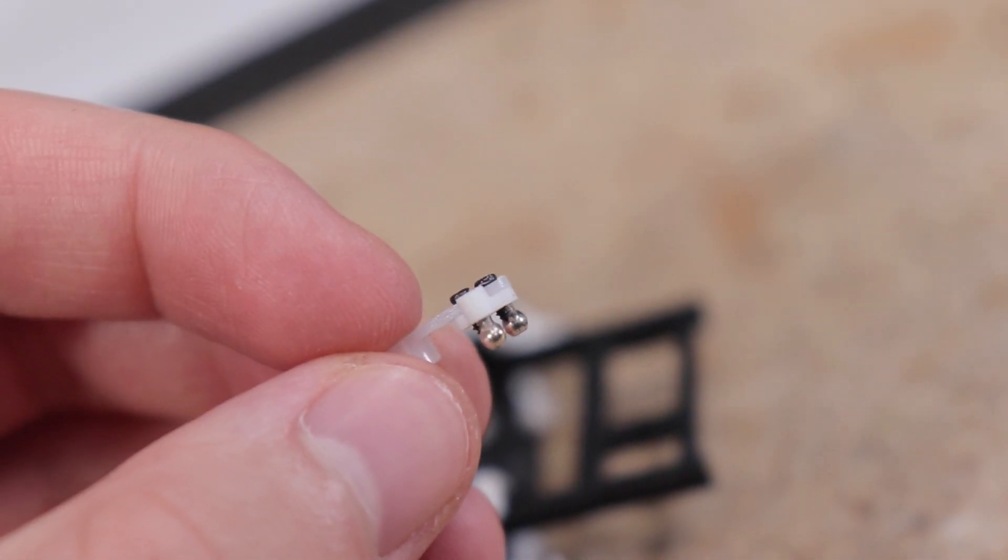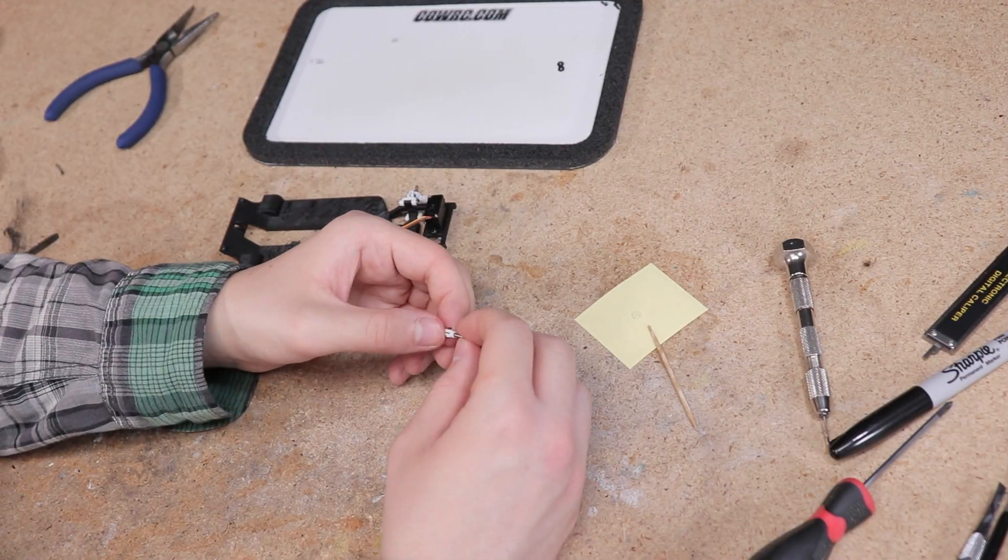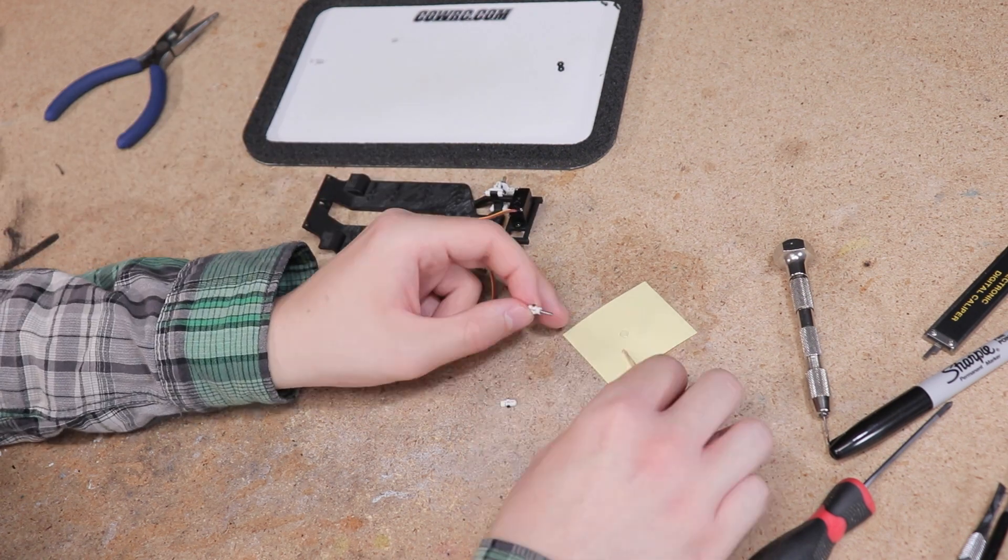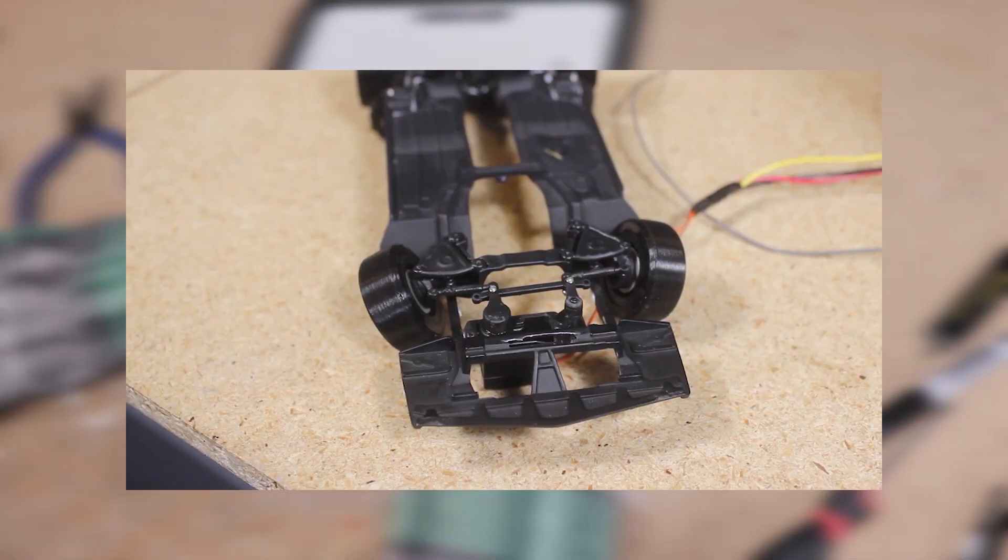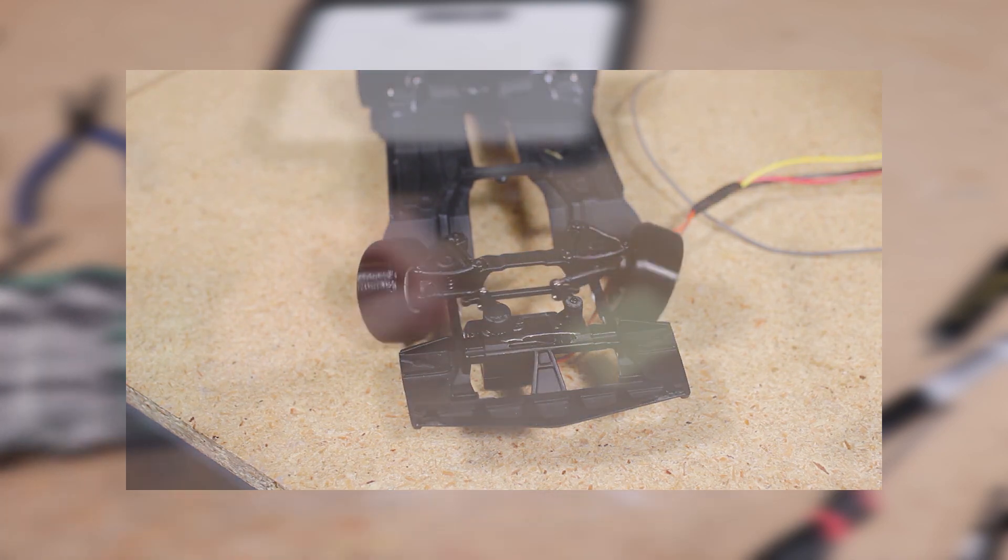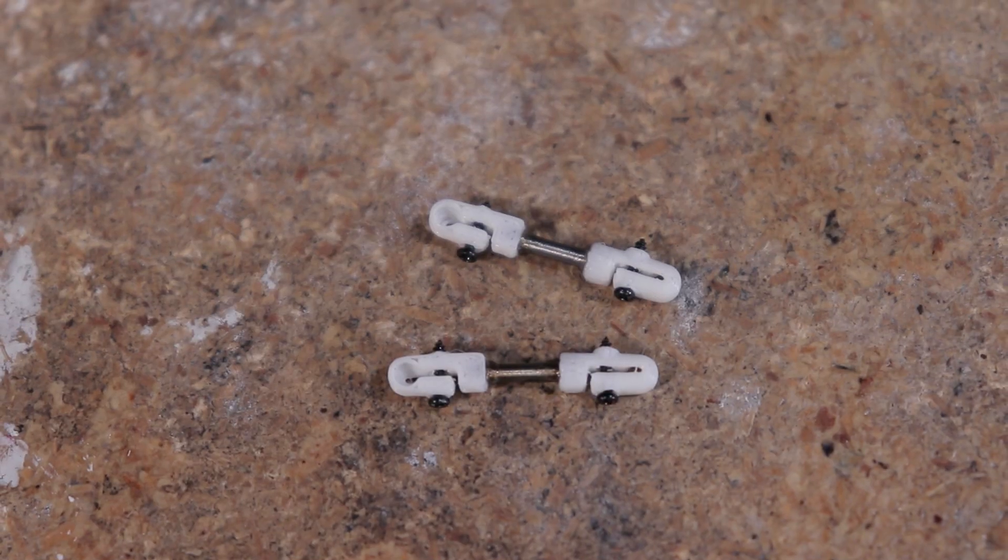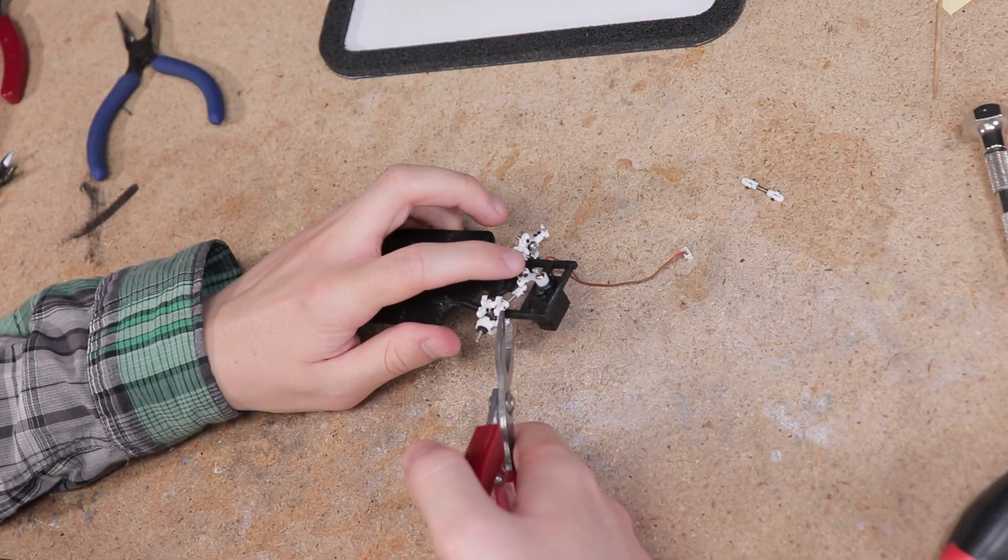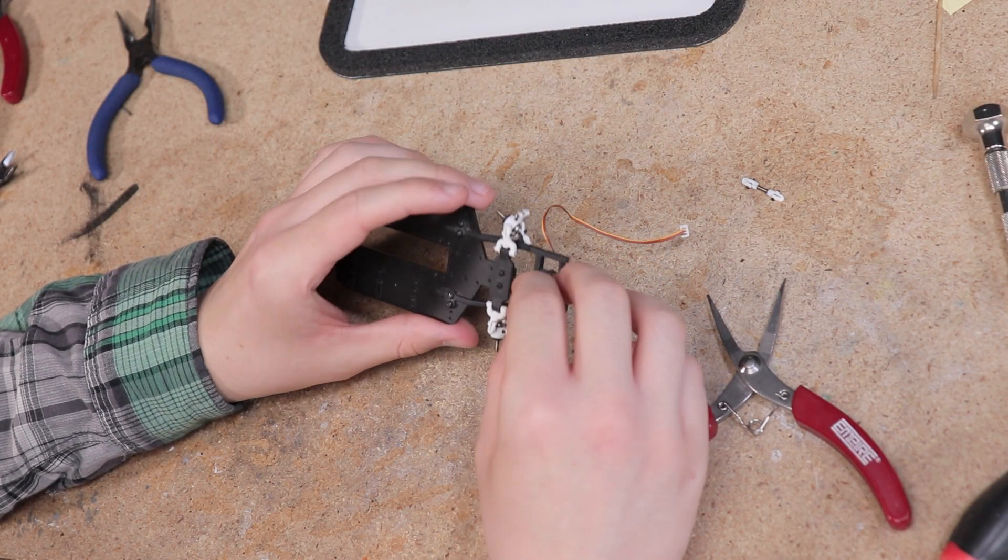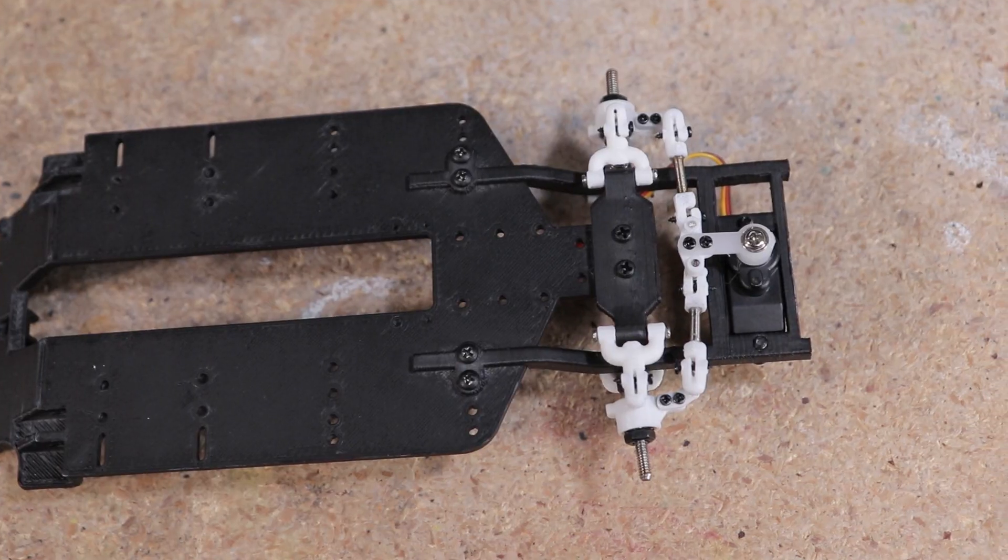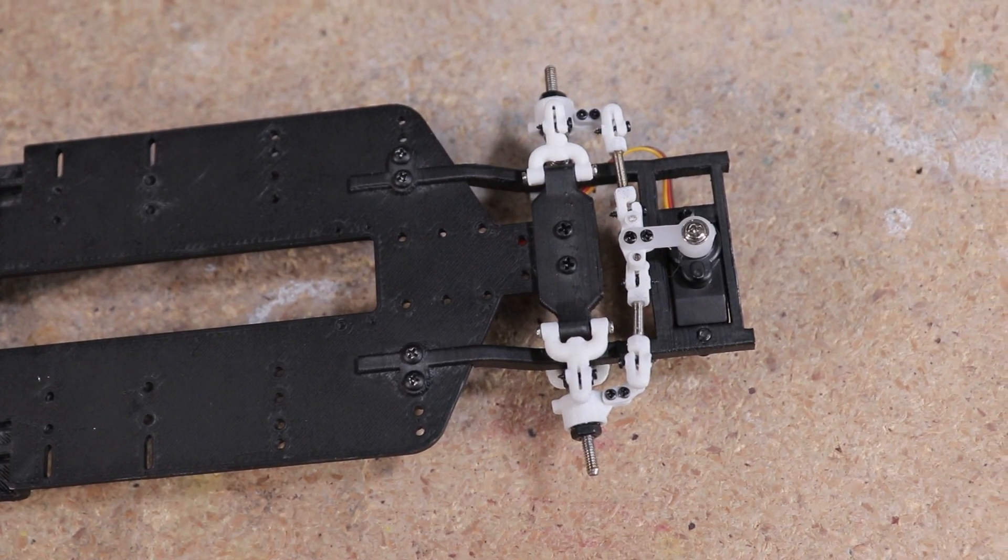Although a little tricky for narrower cars like this, for slightly wider cars we might try out a linkage steering system such as this as well as something similar to the setup that I had on the Firebird. This would add to the scale realism of the car though it is going to add a bit more complexity and possibly even require some tinier parts than what's already here. So we'll see how well that works out. But hey, here's what the front end looks like so far.